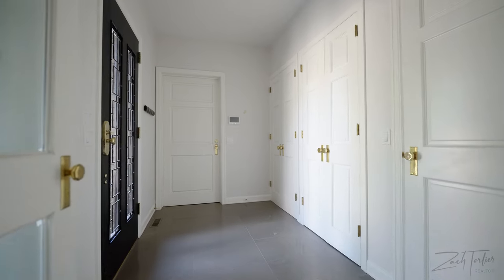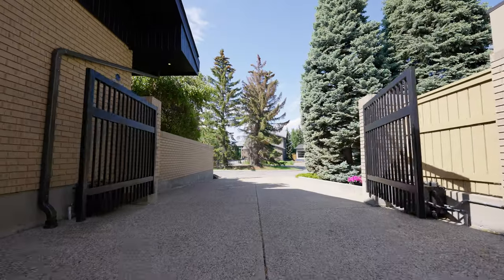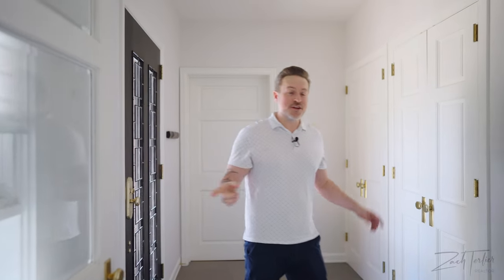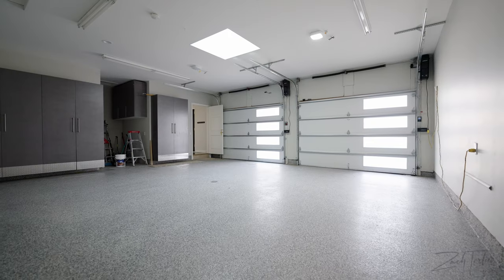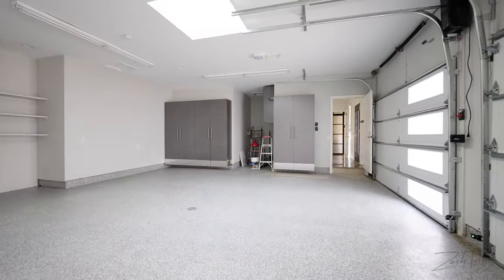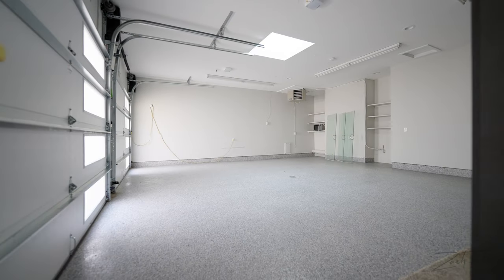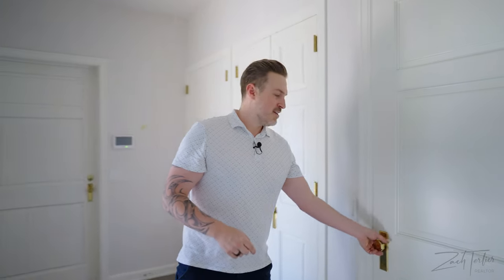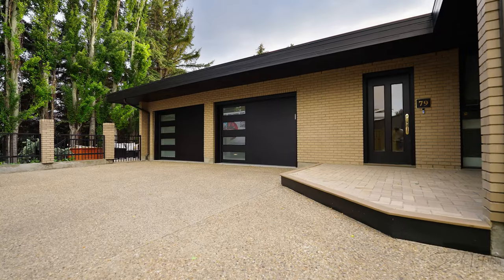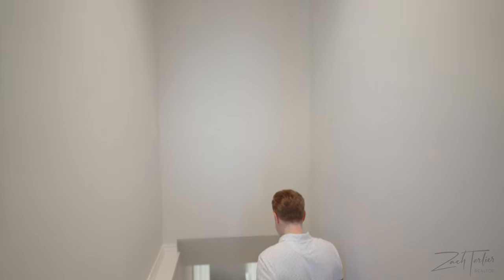Over here you have your back entrance that leads you out to your full-length gated driveway and private patio space. Let's take you guys downstairs to check out the theater room and the gym. We've got an oversized two-car garage with epoxy floors and a bunch of built-ins for your tools. I would be more excited about the garage if they had a couple Ferraris in there, but it's empty today — you've got to bring your own.